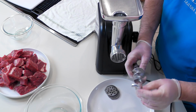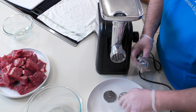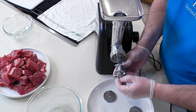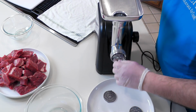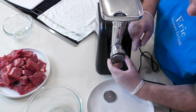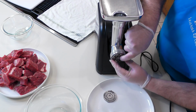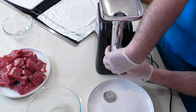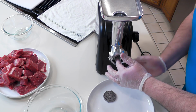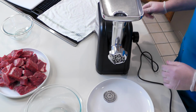And we're going to go ahead and put it where the sharp blades fit inward, away from the die, at which point we're going to be using the coarse one first. Let's go ahead and get this in there. Yay, he's in there. Get the coarse grind die on here. Fits in the slots. And then let's go ahead and tighten it down. Let's turn it on and see if it works.